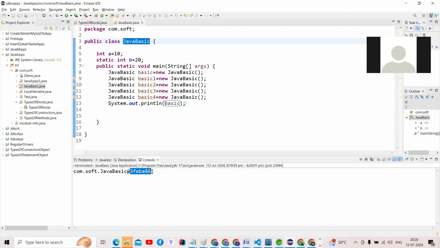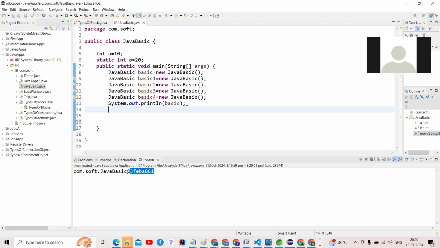It is going to print characters and numbers. We can call it a hash code, guys, HASH. See, guys, I'm going to print that second object here. I'm going to print that second reference variable. What is the second reference variable here? Tell me.